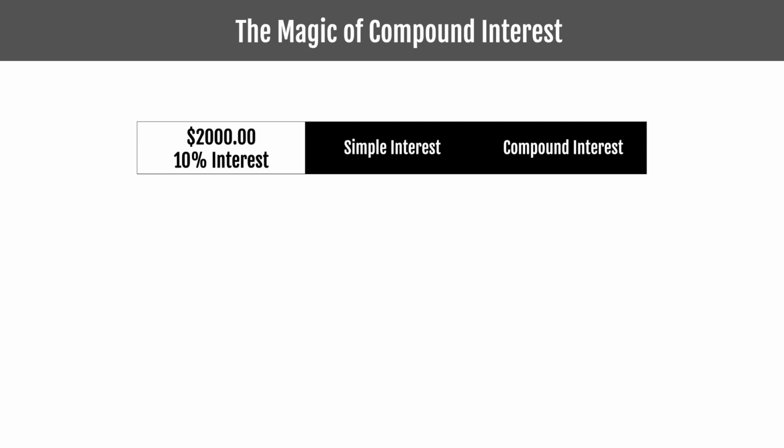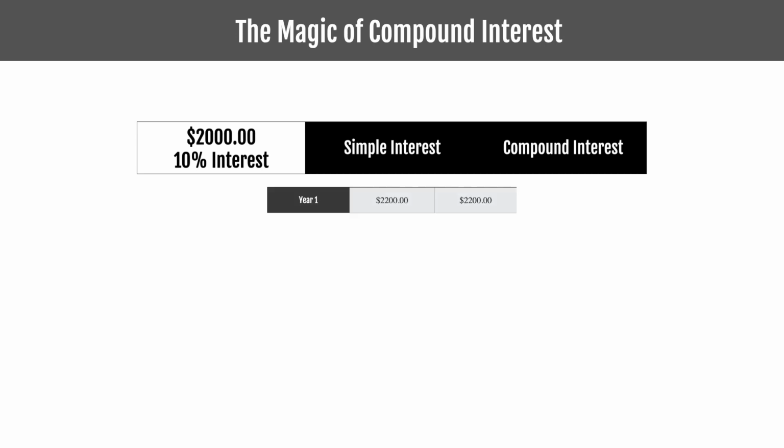So in this example, we are going to say that we are depositing $2,000. And keep in mind, for this example, we will not be depositing any other money into this account, just the initial $2,000, and it's going to be with a 10% interest rate. And that is a very high interest rate when you're considering things like high interest savings accounts, but it just makes for an easy example. So that's why we're using 10% as the interest rate.